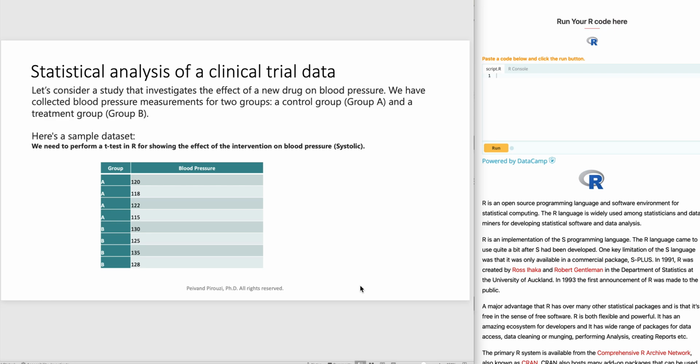So we would like to know if the drug is working, which is meant to work on the blood pressure in the specific patients that we have here. They may have some chronic diseases, they may have some comorbidities as well. We are going to test to see whether this drug is also having the same effect as what we saw in other patients. So we would like to see if there is any difference between the measurements of the systolic blood pressure before using the drug and after using the drug.